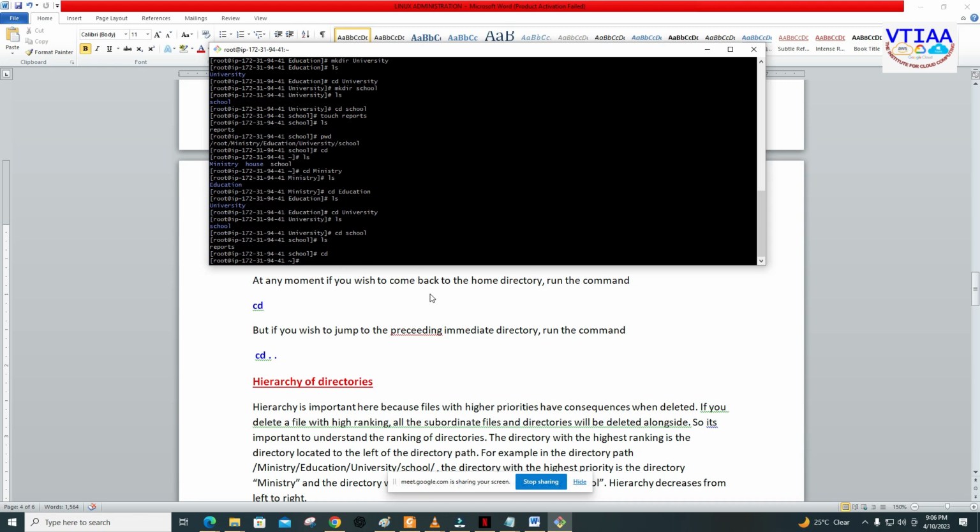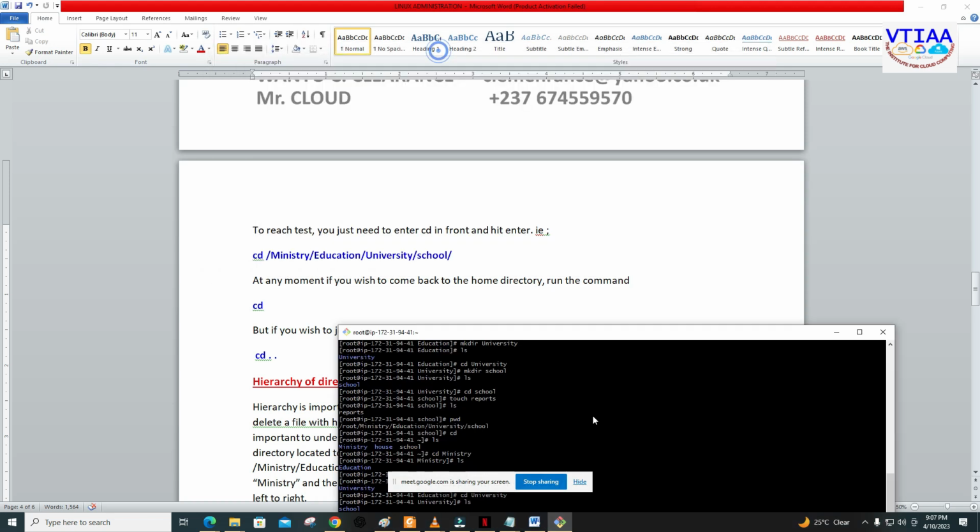If I want to jump directly to the directory school where the file reports are located, I just run cd /ministry/education/university/school. I think that is the file hierarchy.